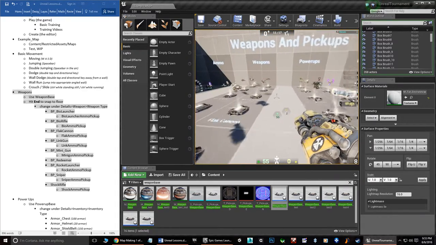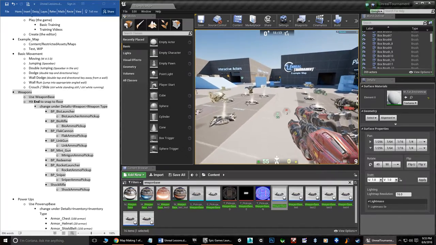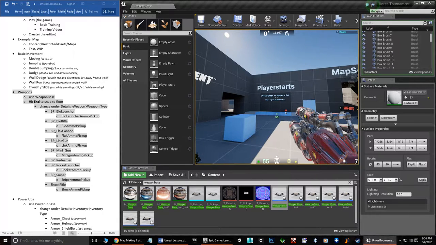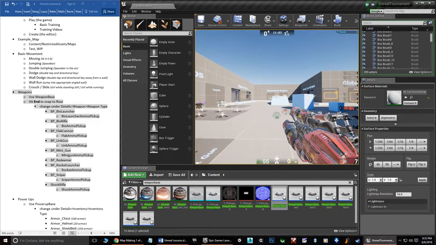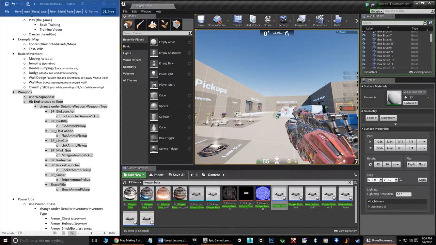Then we have the rocket launcher, which is right here. Main rocket launcher, if you shoot, does what you expect. So it shoots rockets that way. Alt-click does a couple of things, which is, I should say alt-fire, not alt-click, but alt-fire, which is right-click.